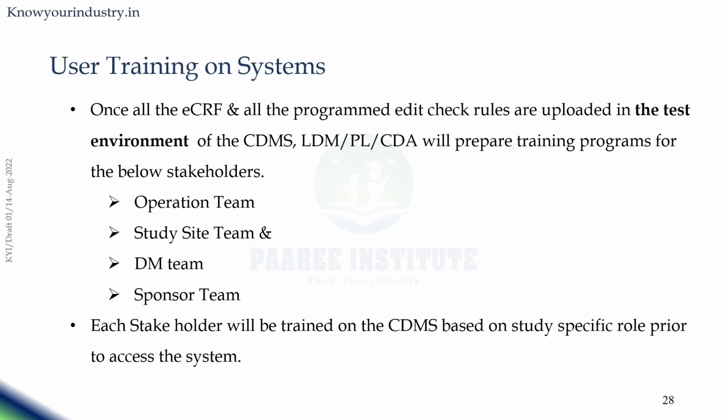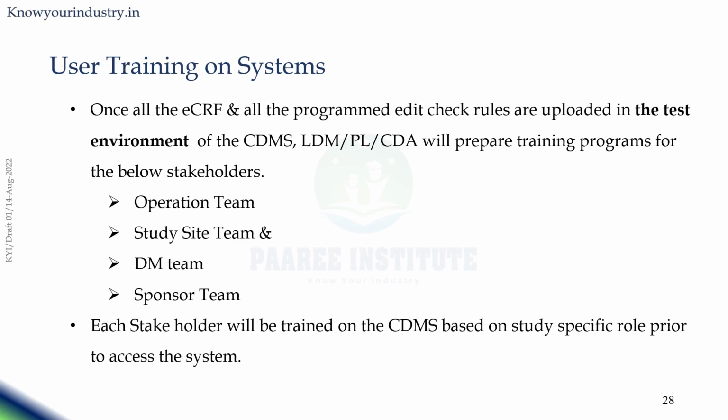Once this is done, the users who are going to use the system need to be trained. Once the CRF is ready and the checks are also programmed and uploaded in the test environment, the CDM team will start preparing the training programs for the below-mentioned stakeholders. They are the operations team. Operations teams are nothing but the monitors, the project managers, and other QC reviewers in the operations team. Then the site team, which includes the site research coordinators, the principal investigators, sub-investigators, etc.